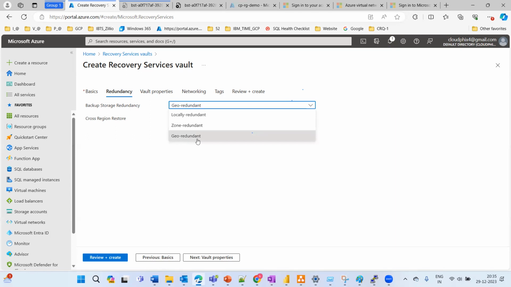When you opt for this geo redundant, the data is going to replicate between the regions. One single region has a minimum of 2 data centers, and the maximum depends upon the location.